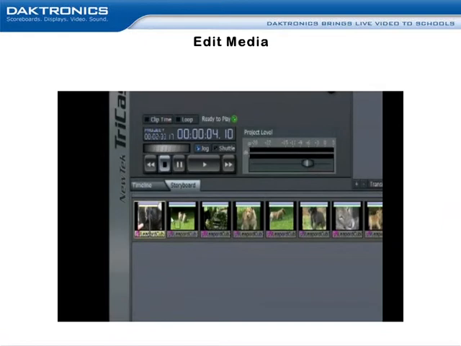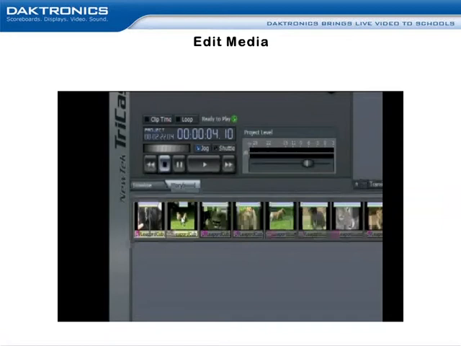Once we do have in and out points set on a clip, we may want to change the portion of the clip that's playing back, but not the duration of the clip. Here we hold down Alt and Shift, and we can now do slip and slide, and we can move the in and the out point at the same time. Again, we're just changing the portion of the clip, not the duration of the clip at that point. So we can go through and set all of our in and out points this way.